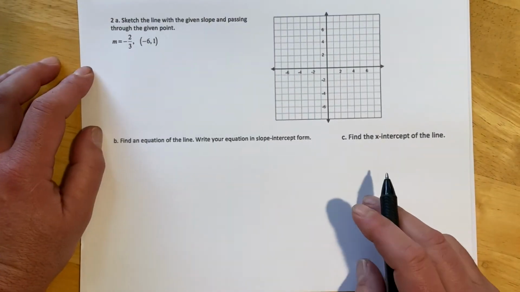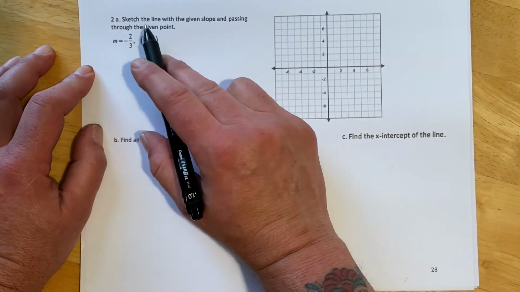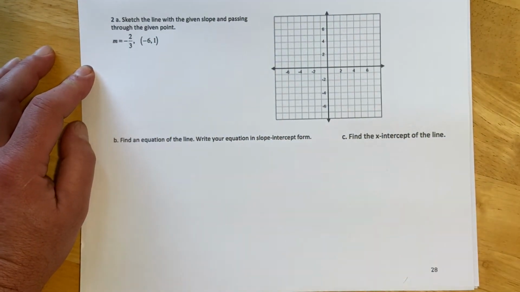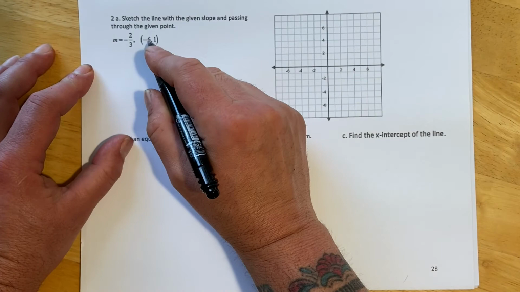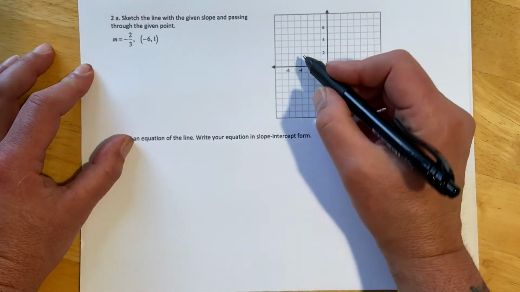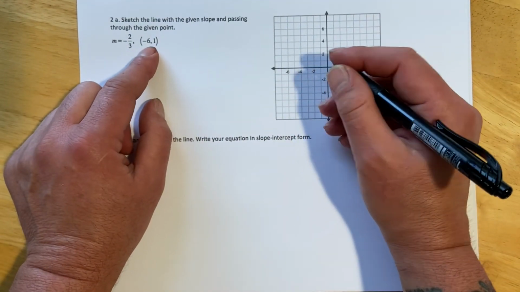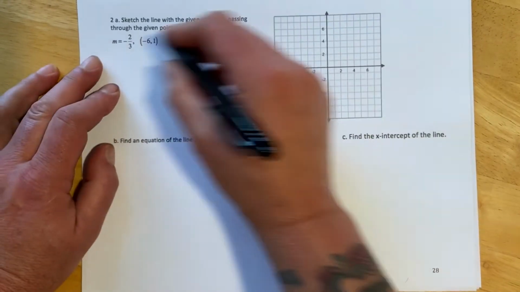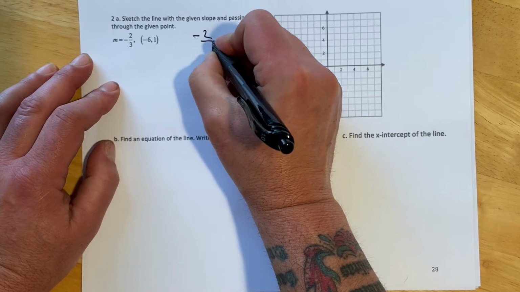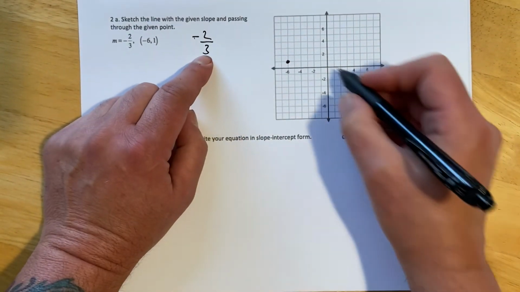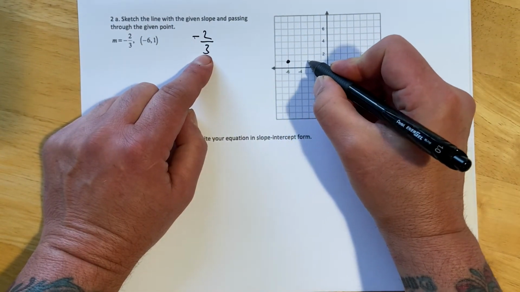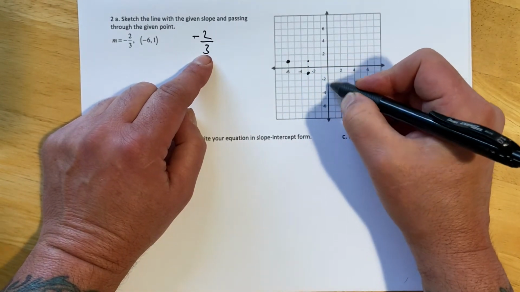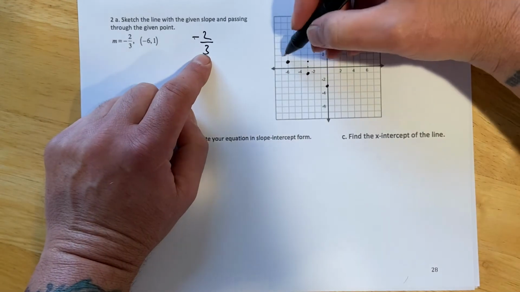Number 2, sketch the line with the given slope passing through the given point. So this time they didn't give me a y-intercept, but that is totally okay because remember, if we have a point and a slope, we can graph it. So our point is where we're going to start: when x is -6, y is 1, and then that slope is -2/3. So we're going to run 3, 1, 2, 3, and then we're going to rise -2. So that puts us right there. I'm going to do one more point so I can draw a halfway straight line.